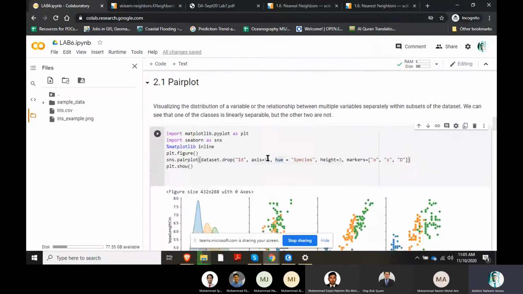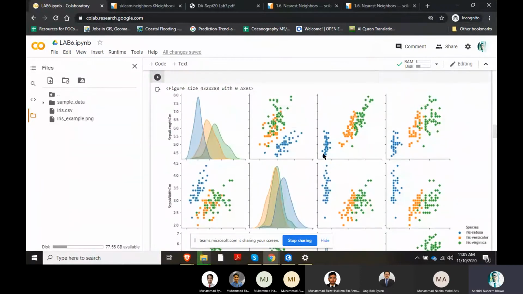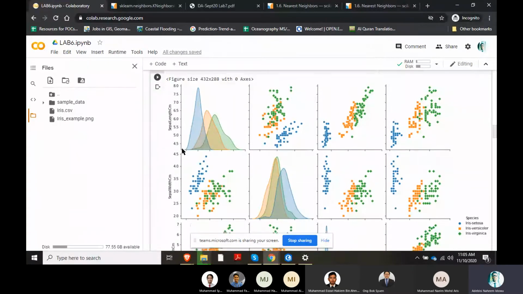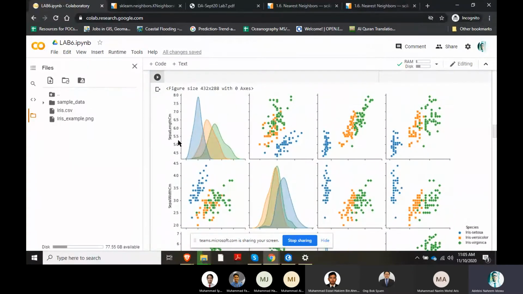What can we get from our plot? You can see that you can almost use a linear line for the separation. Like a linear line can separate this blue and then the other 2 classes, right? You can use a linear line here. Okay, let me just explain this pair plot first. For each of the variables, or each of the features of your data set, it is going to plot against another one.